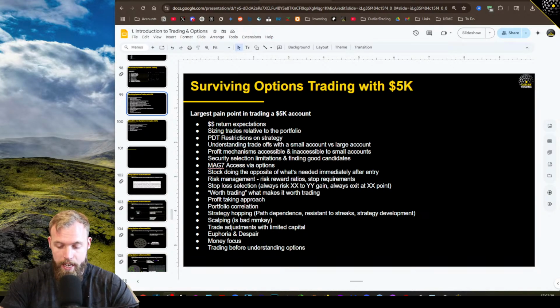So to that end, what I would like to do is begin with constructing the portfolio together. Now, I very purposefully have not looked at most charts today. What I was doing is thinking in the context of, okay, what kind of stuff would be accessible to a small account?